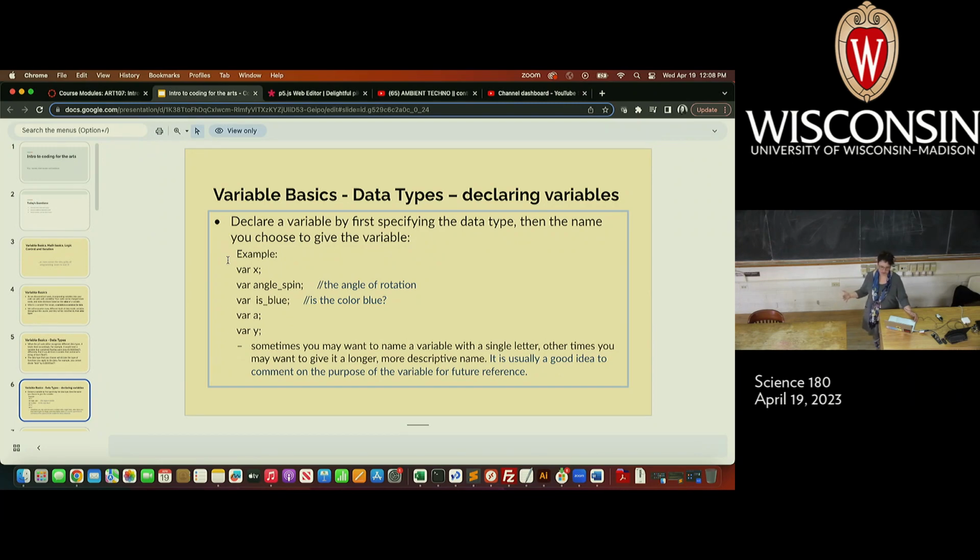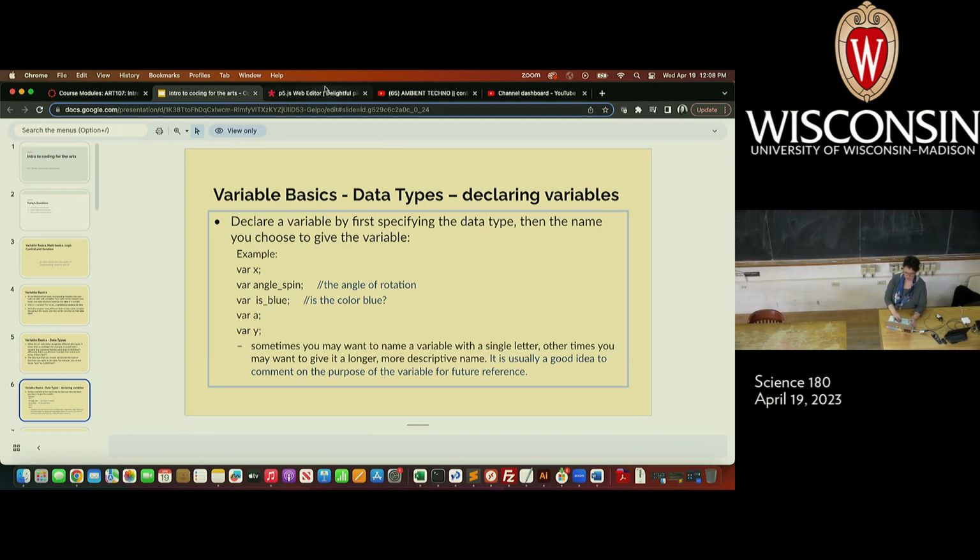And if you try to use data that's not the same data type as the variable you've described, it will honk back at you and say, data type mismatch. Super annoying. So some people think it's easier to use a language that doesn't have strong typing, like p5, where you can have multiple different types of data, and all you have to do is say var and then declare it.